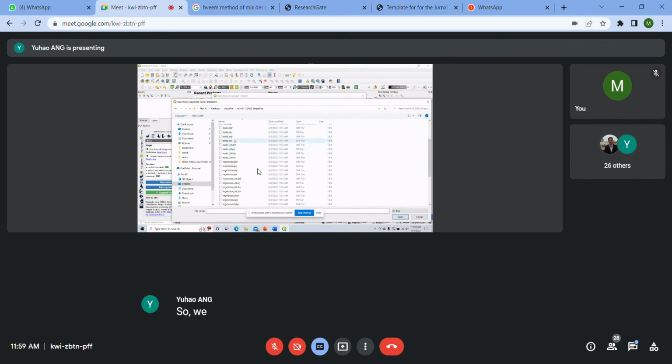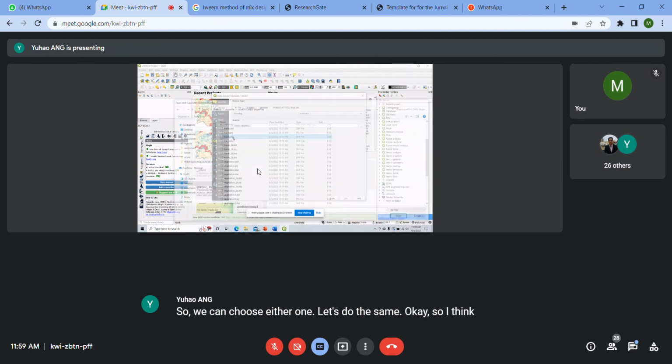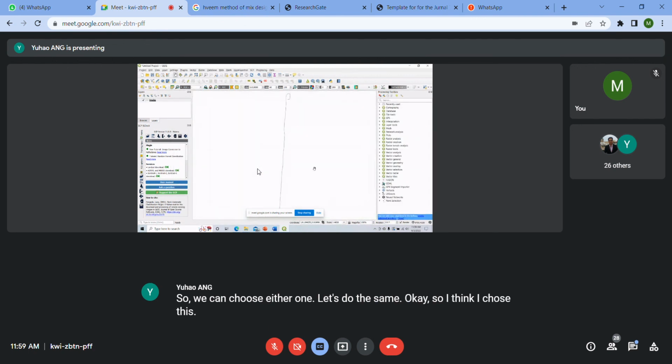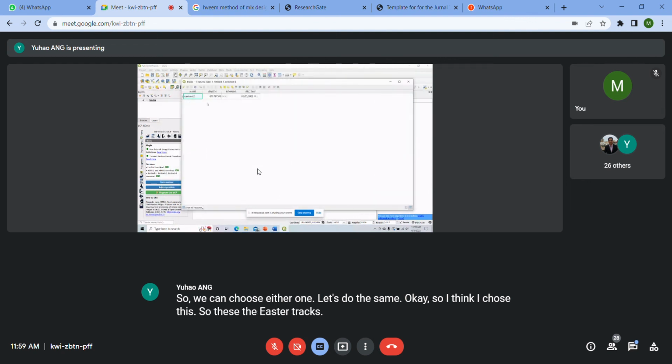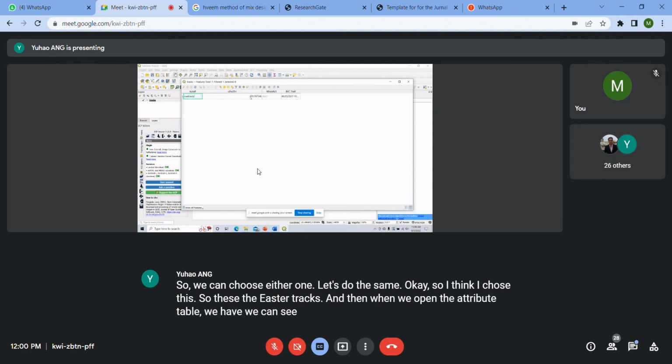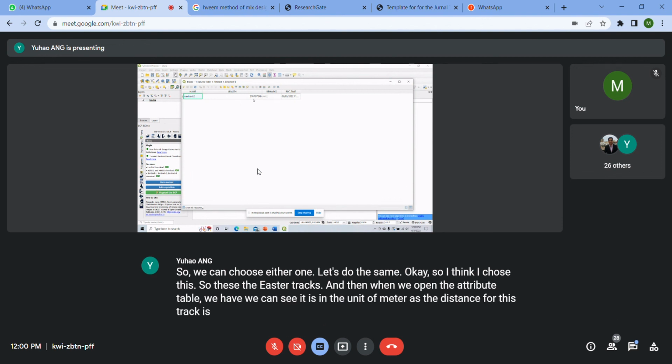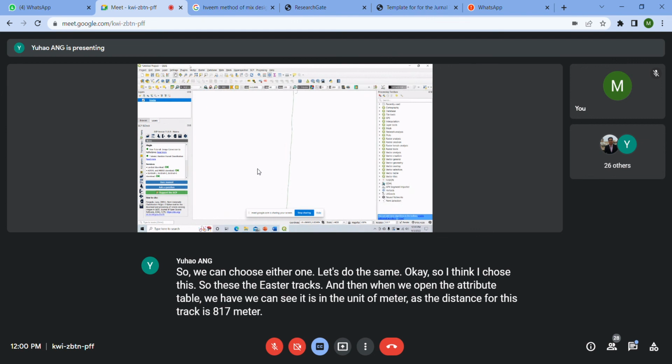It's still the same. Okay, so this is the track, and when we open the attribute table, we can see it is in the unit of meter, and the distance for this track is 870 meter.